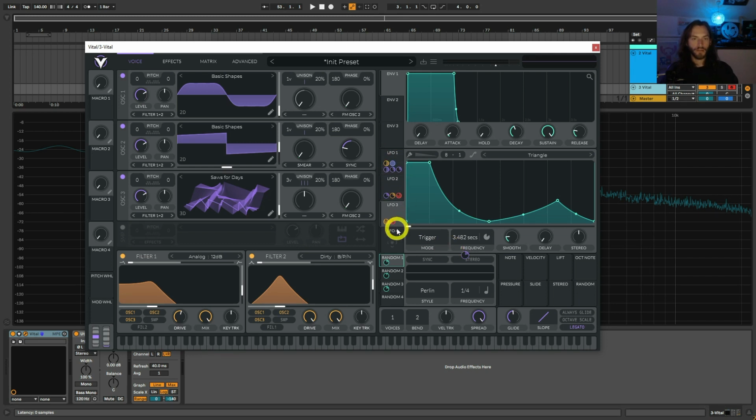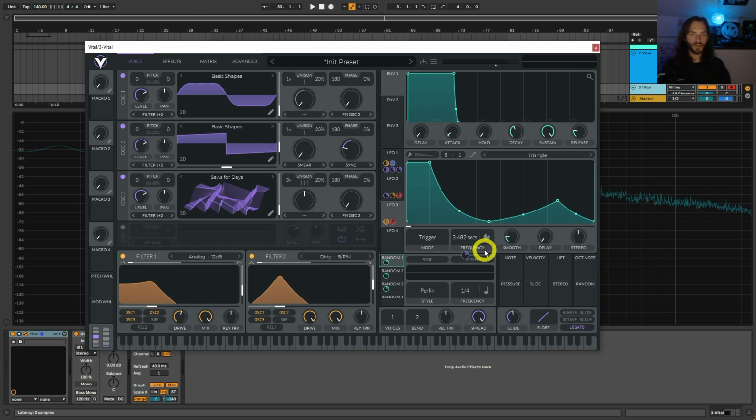And because we've mapped these 3 to a bunch of different stuff, that sounds really cool. For example, even if you just look at the filters, they're moving from 2 different LFOs that are now moving very differently from each other. So there are moments where one jumps forward and the other gets pulled back down more into the low end. And you just get all these interesting things happening.